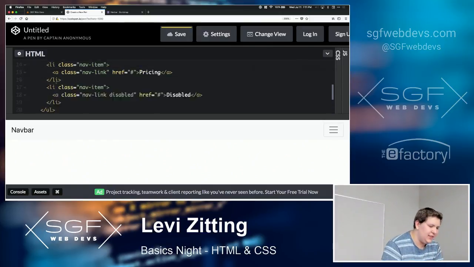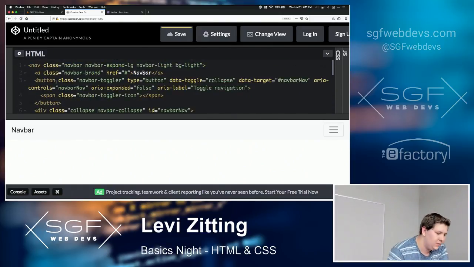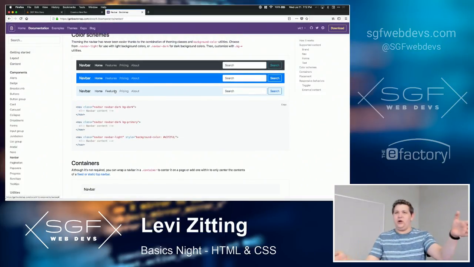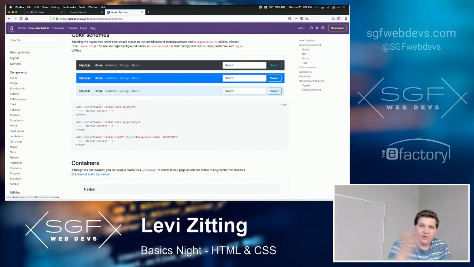Now let's look at some of the classes that kind of came with this. So at this top level, we have a navbar. We have this navbar-expand-lg. I've used Bootstrap before, and I know what this means. It might be a little bit foreign to you at the beginning, but if you go to the page in the Bootstrap documentation, they have really well written out descriptions about what each of these classes do and how they work together.